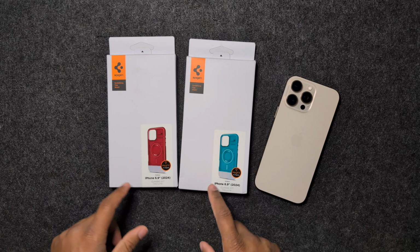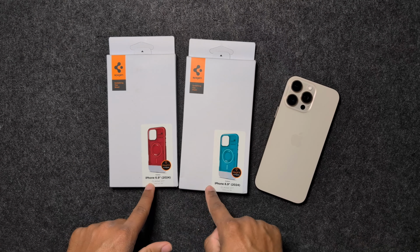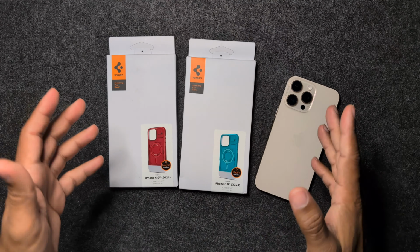Today, as promised, we're going to take a look at these classic C1 cases. I had these for my old iPhone 15 Pro Max, but I want to see what they did with this new camera button and how they look with this Desert Titanium. So without further ado, let's jump into it.